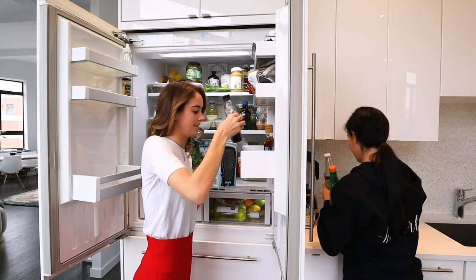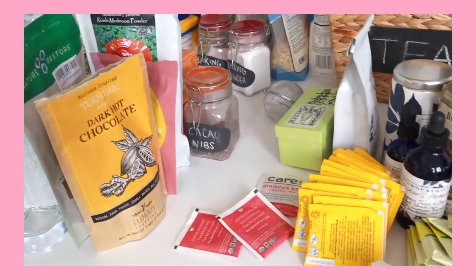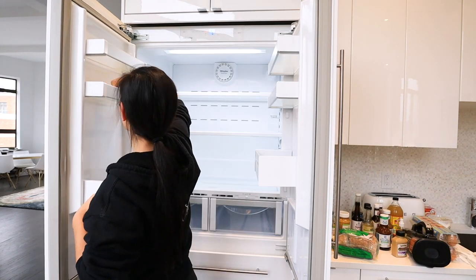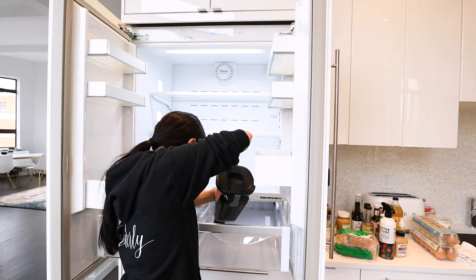We started out the way Jamie always starts when organizing something — pulling everything out to look at what you have. She wanted to get a sense of how I used everything in the fridge: how often do I use chia seeds, do I drink milk every day? Similar to organizing a closet or any cabinet, it's important with your fridge to make sure that similar items or items you use together are close together. So with Jamie's help, I cleared everything out and cleaned all the shelves. Sauce can drip and it gets gross — if you don't clean your fridge regularly, opening it will not be a pleasant experience.